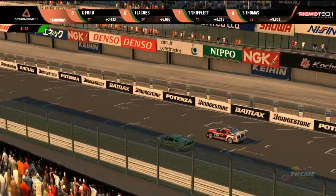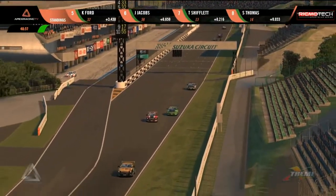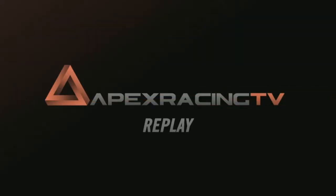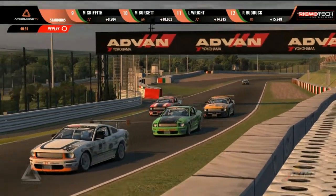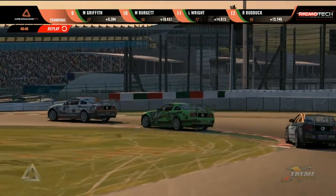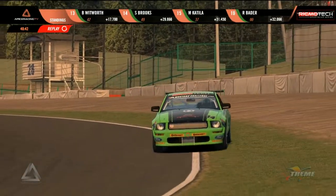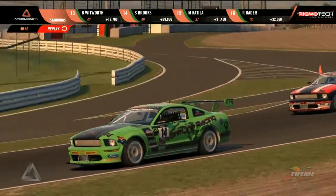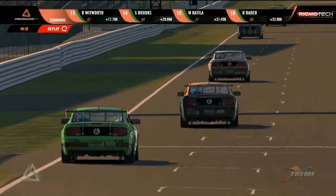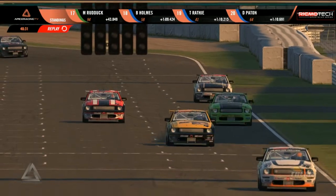Yeah, so Stephen Thomas then, he was in 8th position. Just going to see what happened actually going into the final chicane. So Shiflett and Griffith were going side by side. Oh, he just loses it on the exit. But Alex said earlier on about putting the power down too early. It's one of the few things that you can do wrong really in this Ford Mustang, because it is a bit of a boat of a car, but it does have a lot of torque, and you do end up putting the wheels up. Those street tyres for you there, isn't it?